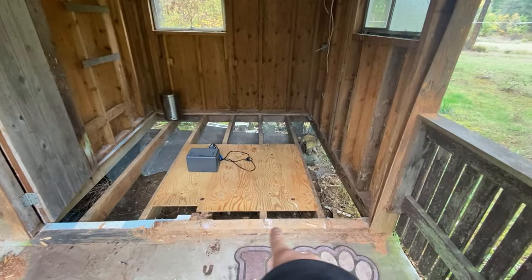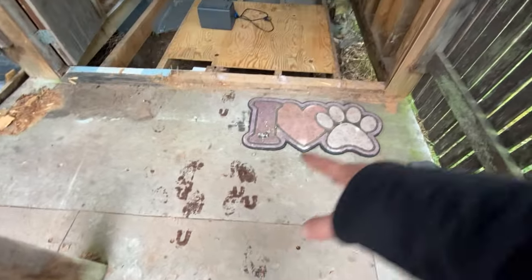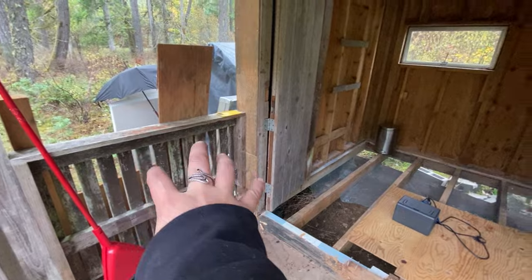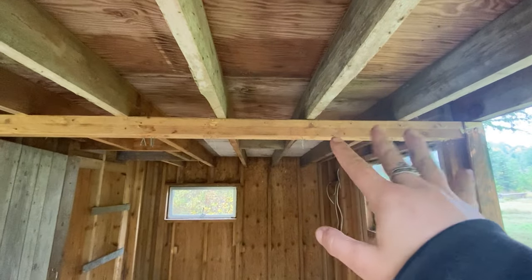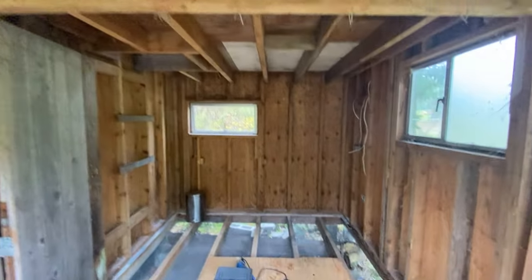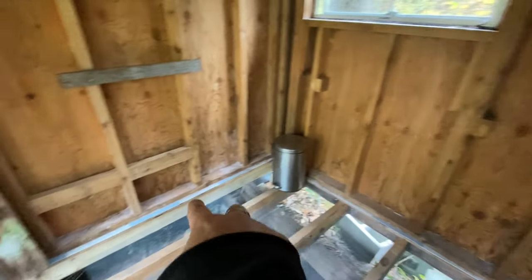We've got to take out this piece of wood, but actually, really, we're taking out the whole floor up to this post. So this is all going to come out. That's going to come out. That's going to come out. Potentially this beam, but I'm going to get some advice from somebody who's more engineeringly minded. And then the last tiny piece is taking out this little strip along the edge.